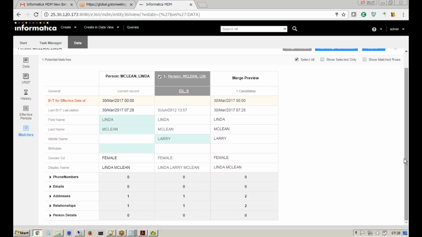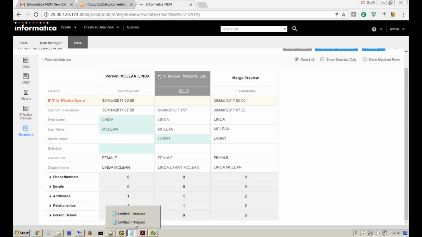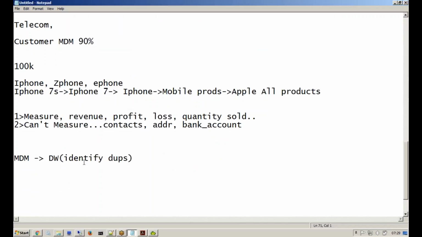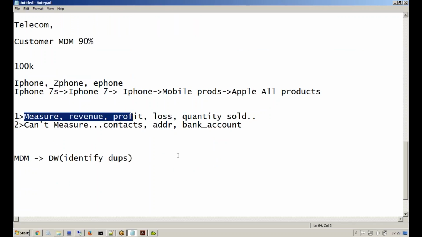Will it become one? Yes, that's what merge does. Okay, that's fine then. There are a lot of customizations you can do, but basically the purpose is we don't store measures. That's not the point.